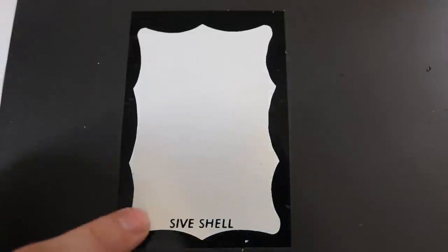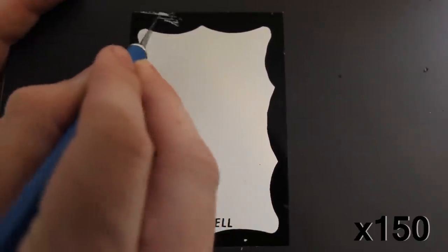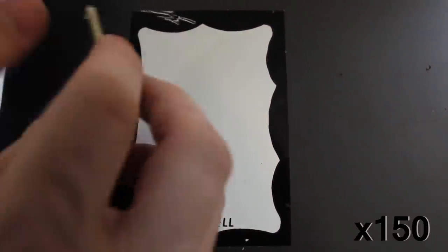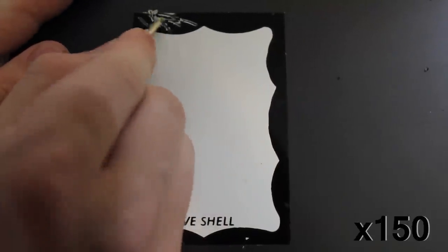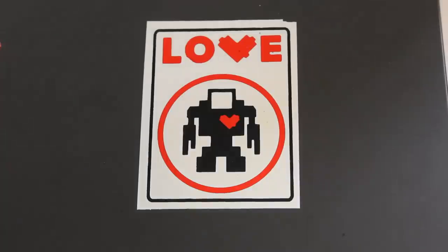For this test, we're going to see if we can scrape off any of the printed ink on top of the blank sticker. As you can see, the ink on the sticker only came off once the whole sticker was scratched off. I wasn't able to get in with the X-Acto knife and just take the ink off, which means there's really great bonding — no flaking or chipping with the ink, so it's going to hold up well after printing.